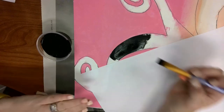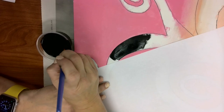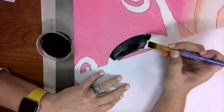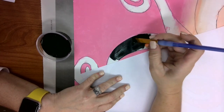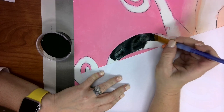If you accidentally get outside the lines, that's okay. You can make it work. Let me get outside the lines right here, real quick, just for illustration purposes. Oops, look what I did. I got outside the lines. It's fine. Just come in here, make it work.